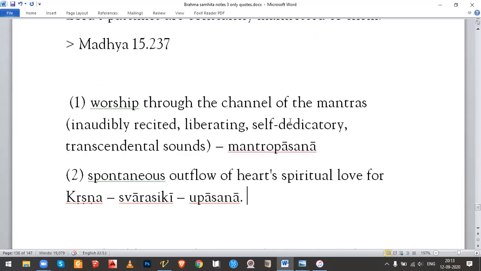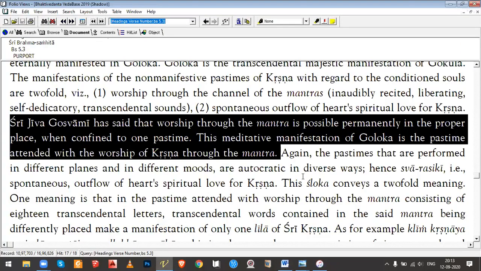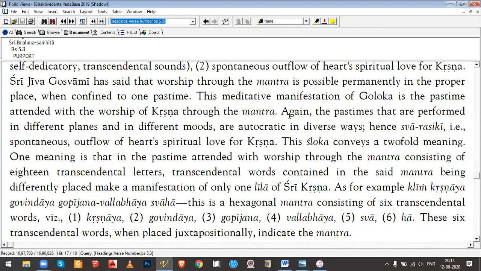These are the two practices when a devotee is on a high level, already on the bhava level. Devotees engaged in such practice think of Krishna, meditate on Krishna, absorb themselves, and then by the blessing of Guru and Krishna, these pastimes become actually manifested. Now there is not only one picture that he is meditating on. Actually, he can see Krishna Lila. They become manifested to the person. It's not anymore one picture. So many Lilas, so many activities are happening here. Let's read through the purport and then we'll discuss.